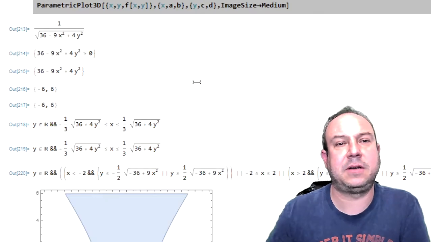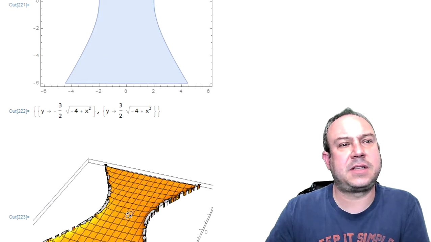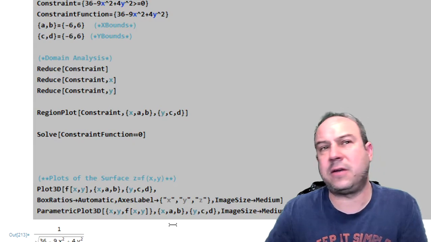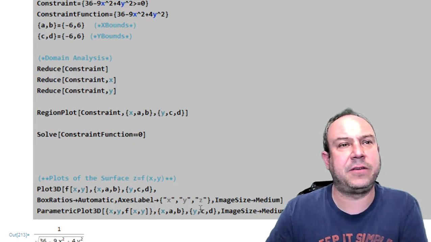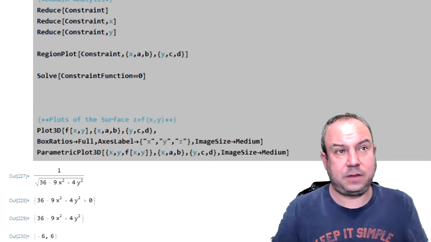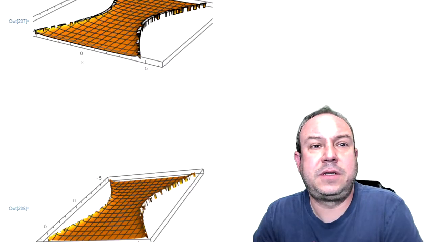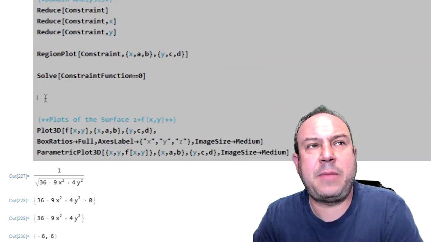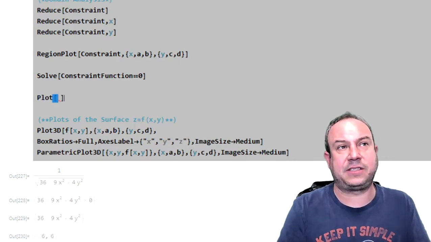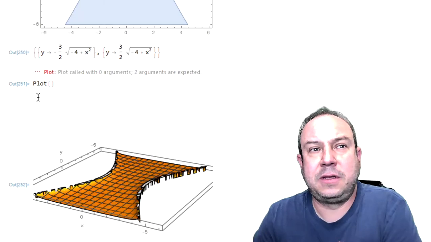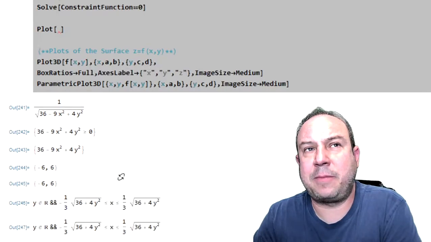Let's see what happens here. Still getting this odd region. It may be that automatic too, and we're right on that boundary of odd, funny behavior there. Let's go full. Still don't get much behavior there. Well, I'll have to figure all that out. That may have been the error of having that plot sitting there waiting to go. That may have brought up some of the bugginess that's happening here.